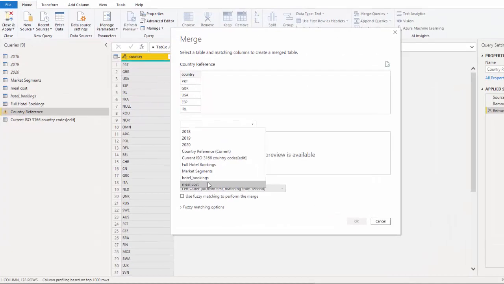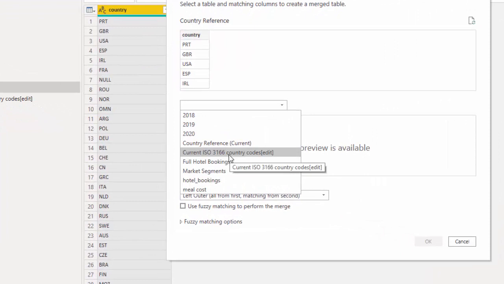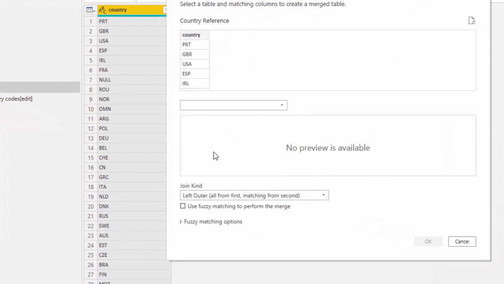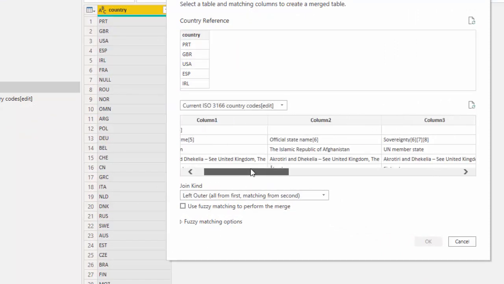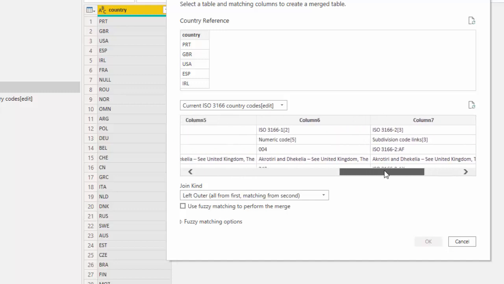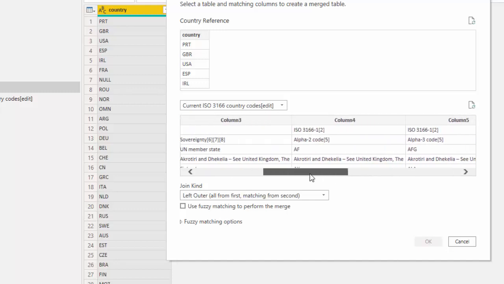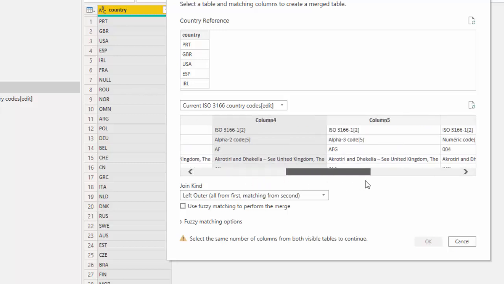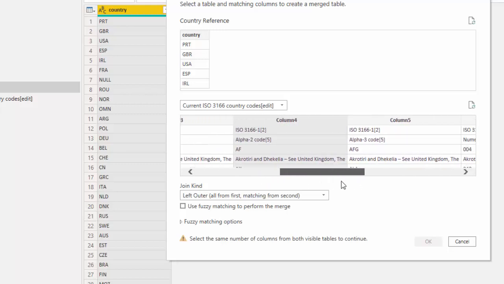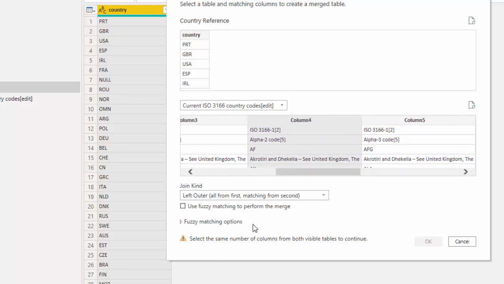Then I want to use this table, and then I want to use column 4 as our matching column, and then in our country reference I want to use this one. It will give us an estimated matches based on how many are connected.